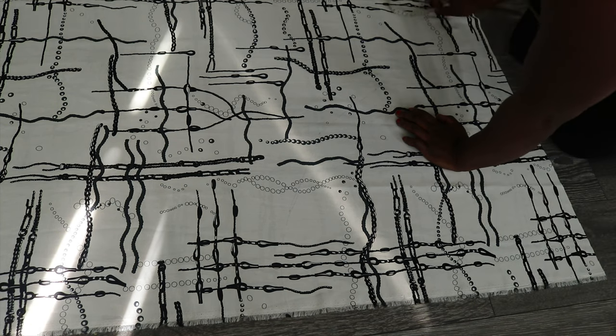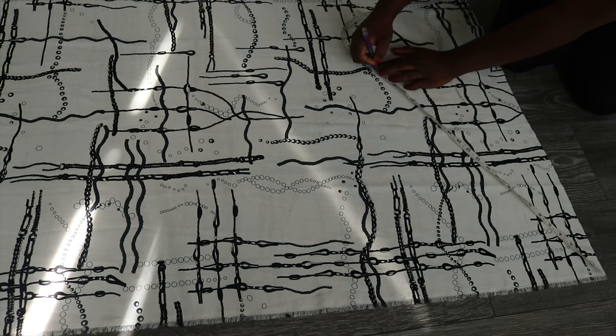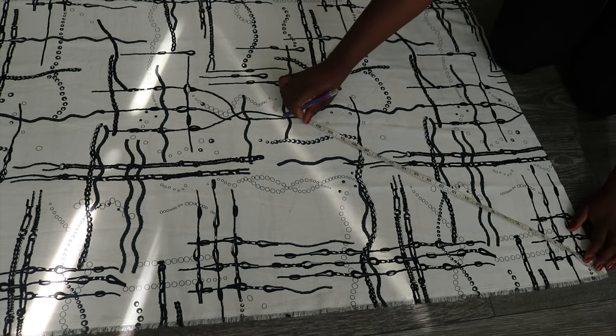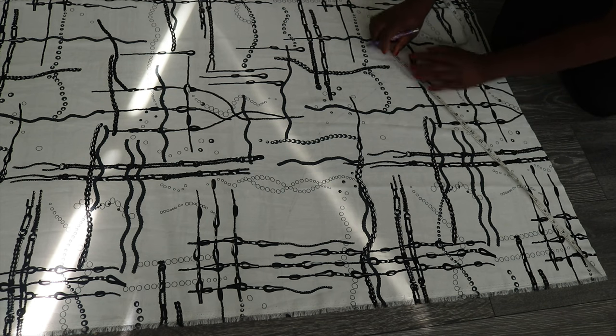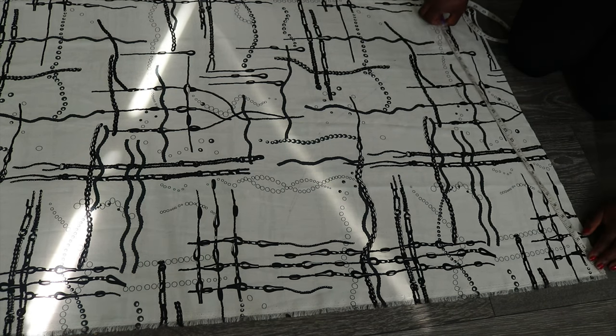You don't need to enter your waist measurement on there. This is so easy to use. I've used it a couple of times on this channel. I need to get my radius and then I'm going to get the length of my skirt.